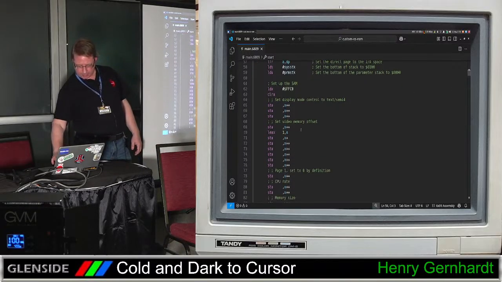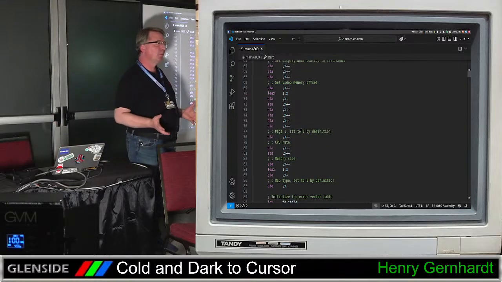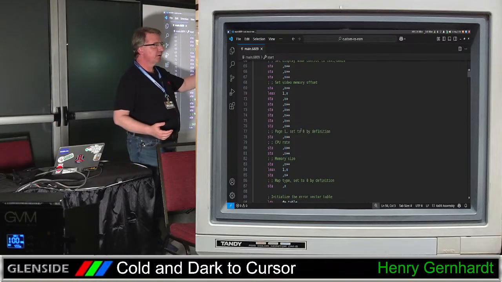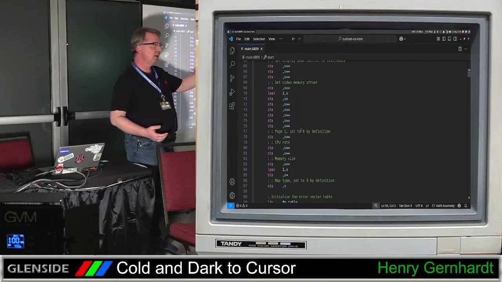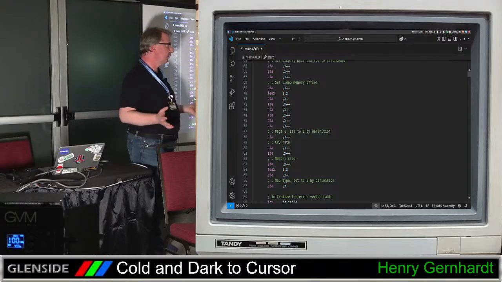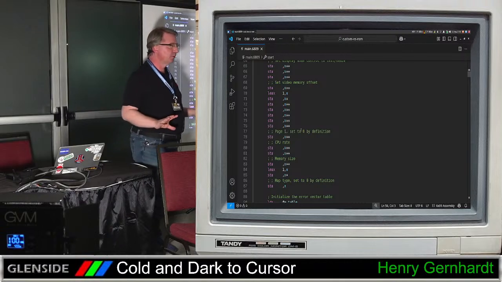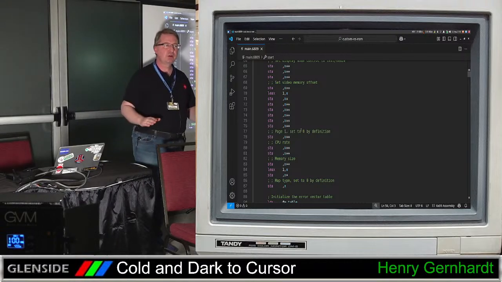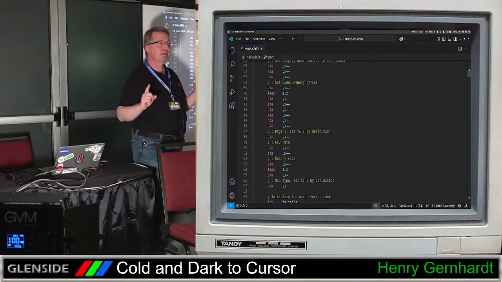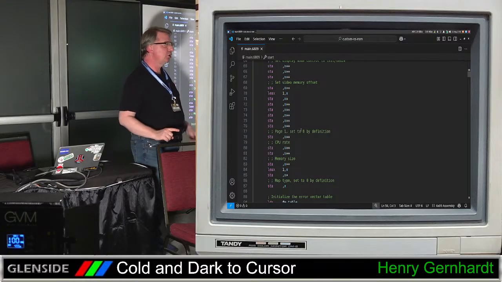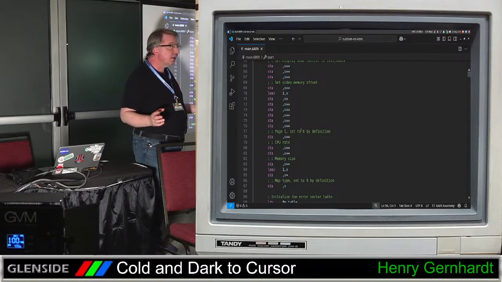Okay. So at this point, the SAM's set up. It knows what kind of memory it's got available. We've set up the system variables that need to be set up in order for us to know that we're not going outside of the area of memory that we have available to us. But we still don't have a single iota of sensible information coming out of the VDG, because all the VDG gets is the data that the SAM allows it to see.